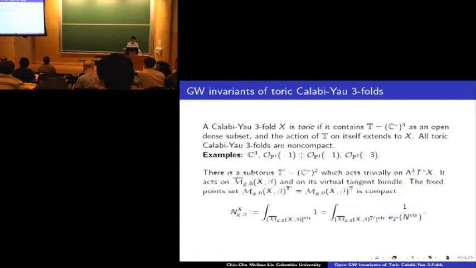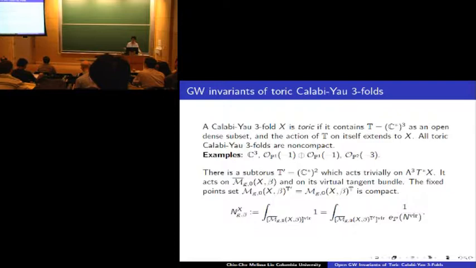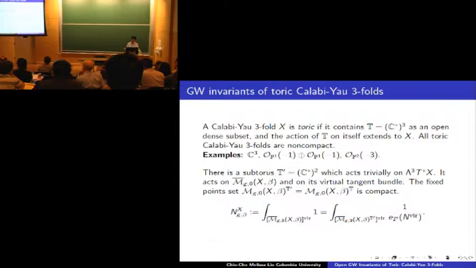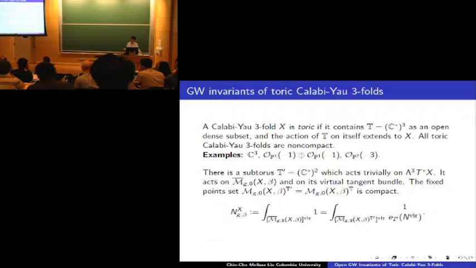There is a sub-torus T' of the capital torus T which acts trivially on the canonical line bundle of X. This sub-torus acts on the moduli space and acts on its virtual tangent bundle. The fixed-point set of T' is the same as the fixed-point set of T, and it is compact for any toric Calabi-Yau threefold. Suppose that your Gromov-Witten invariants are defined. Then the first equality is the definition and the second equality is virtual localization.